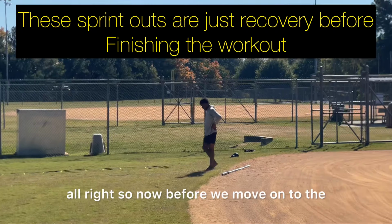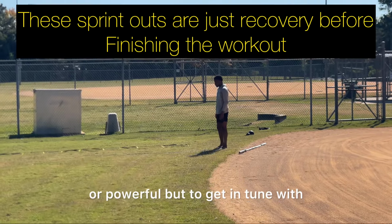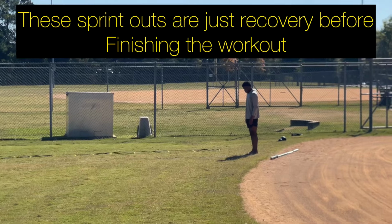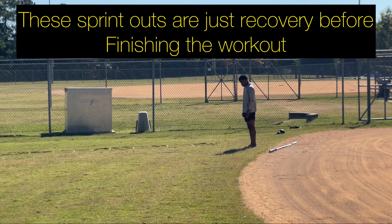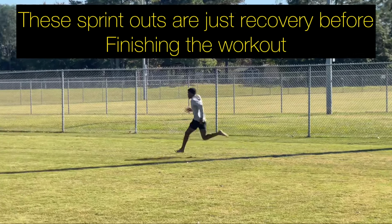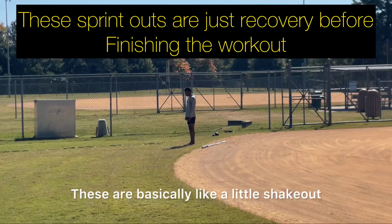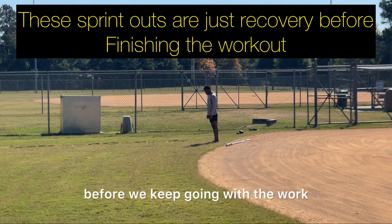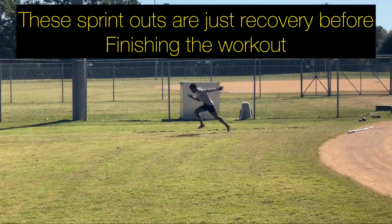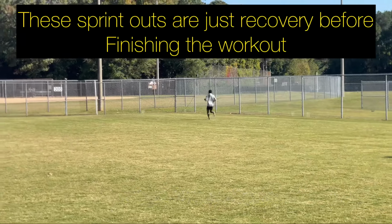All right, so now, before we move on to the barbell, we got stride outs. And it's not to be fast or powerful, but to get in tune with that same bounce that we were just ingraining. So just have fun with the bounce. Good forward lean. So we got two of these. These are basically like a little shakeout before we keep going with the work. His only job is to feel good through the bounce, not to feel fast or powerful. Just allow that bounce to be right where it was during the drills.